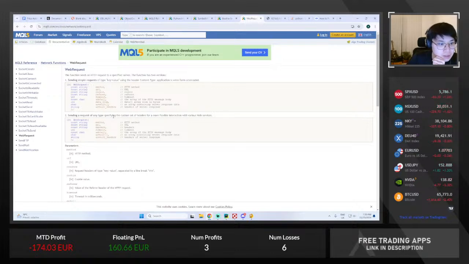And then this is specifying a custom set of headers for more flexible interaction with various web services. So I think I might work with this. And as I said, I like to work with application.json as my main form of communication with the web servers.